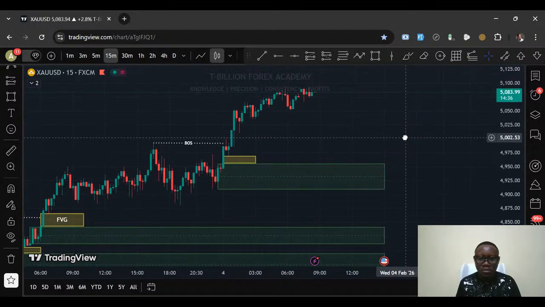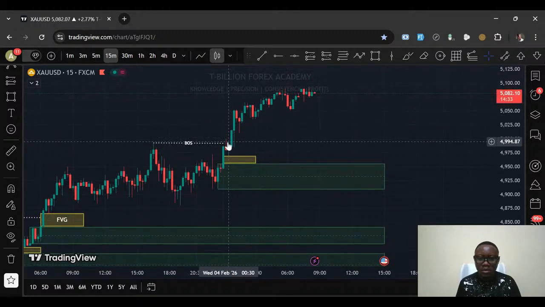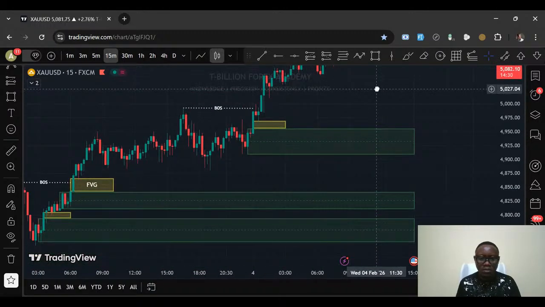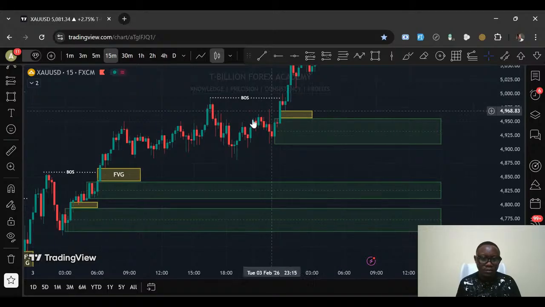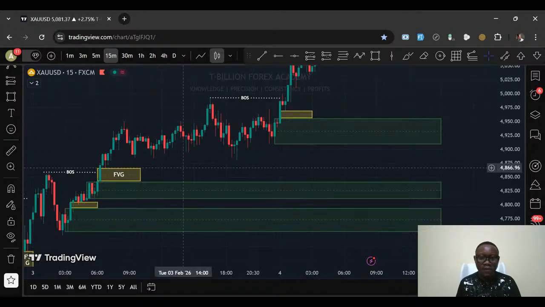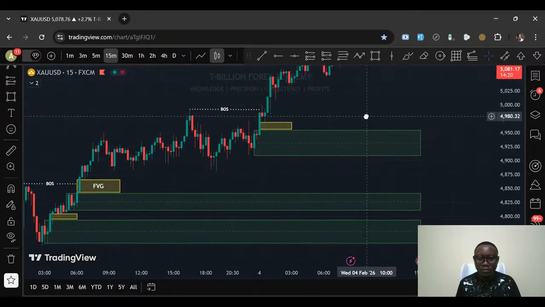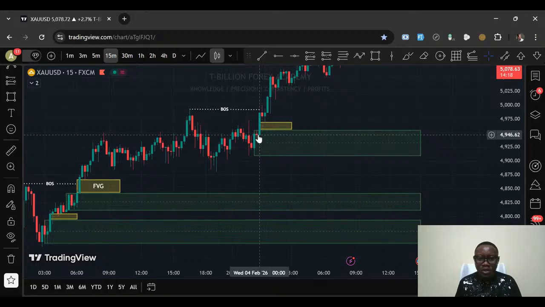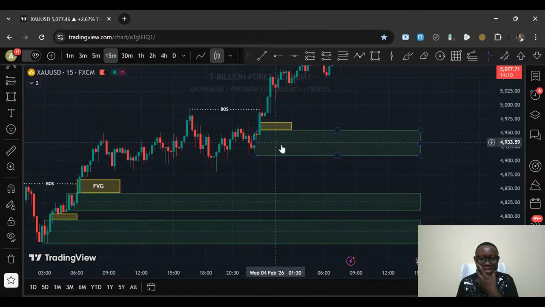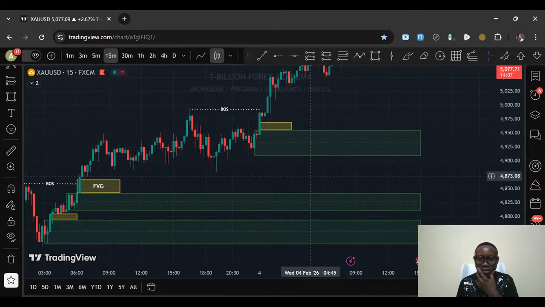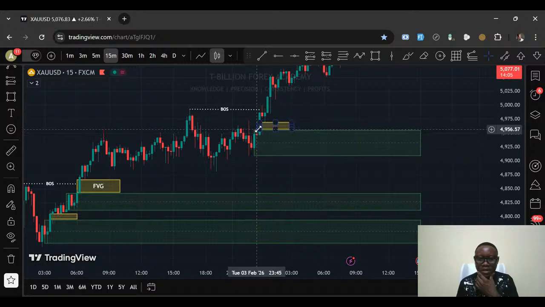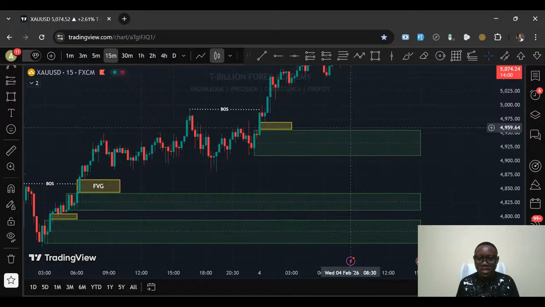Let's look for further. Okay, this has been mitigated. So for this, we can refine to this candle, this particular red candle. Okay, but I'll leave it as it is, because at the end of the day, if we reduce it to this, our SL will be slightly below this. So let's leave it the way it is.